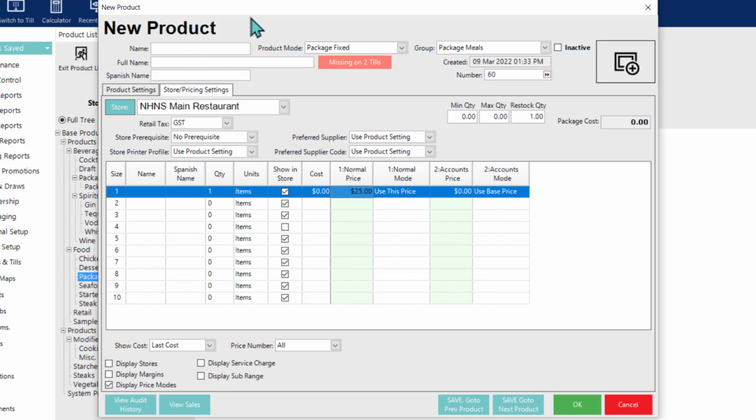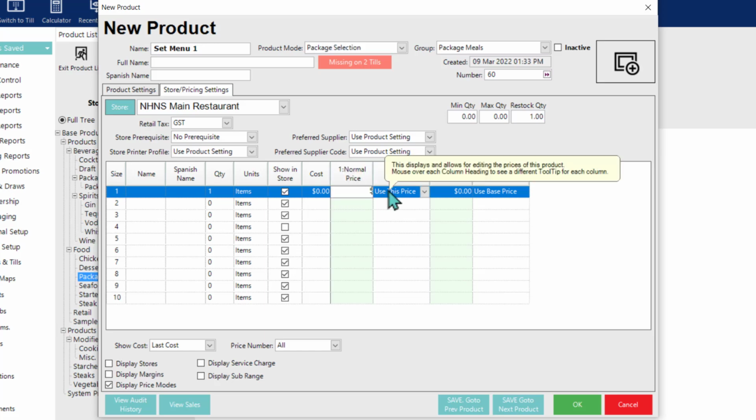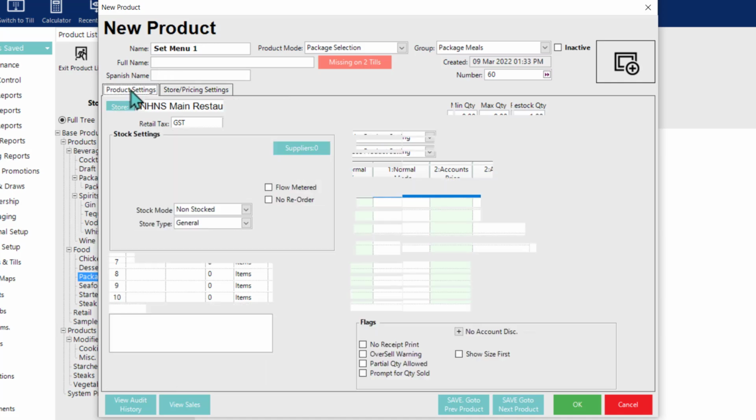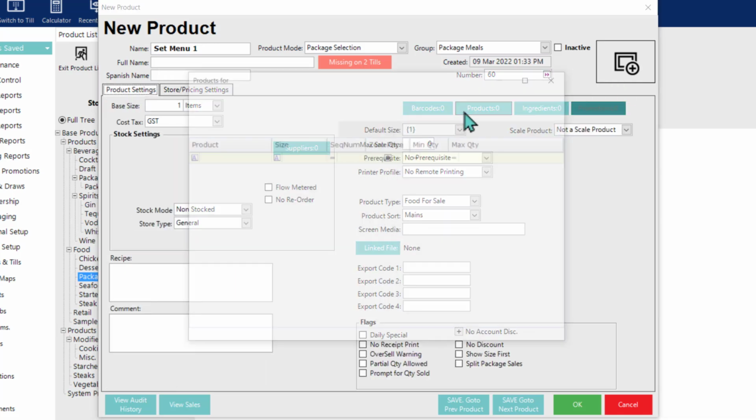So this one is going to be a set menu, so I'll just call it that. Maybe we want to call it set menu 1 if we're going to have additional set menus in the venue. And we will need to change our product mode, of course, to package selection. I will set the price while we're here on this tab, so let's just go with $50 for our set menu, nice round number, and then back to the product settings tab and the sub products list.